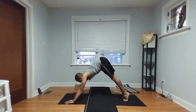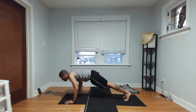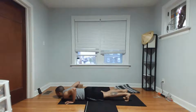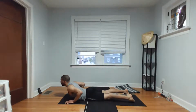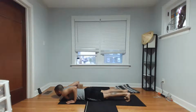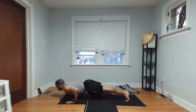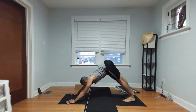Inhale, shoulders forward over hands, plank. To the ground. Inhale, chest up, cobra. Exhale to the ground. Elbows in, palms flat. Press straight up to plank. Exhale, back downward dog.